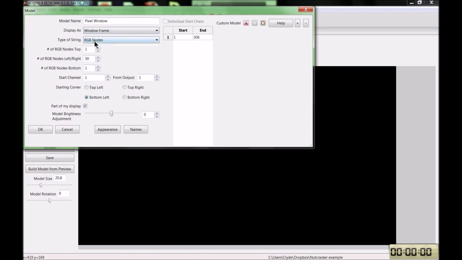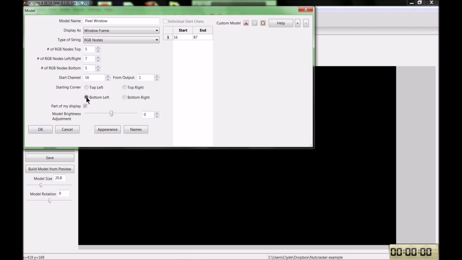I have actual pixels, and I'm going to use a total number going across the top of 5, and the up and down is 7, and 7 and 7 is 14. And 5 across the bottom and top is 10, so that's 24. And we'll make the start channel for this, since this will calculate how many pixels we have, the last channel from the other windows was 15, so we'll start at 16. And after we place the cursor over here, we see that the last channel is 87.